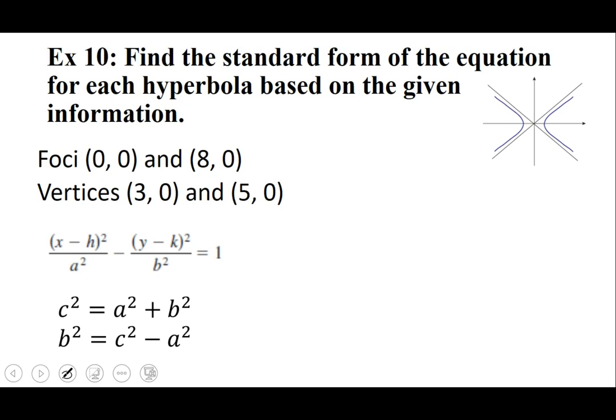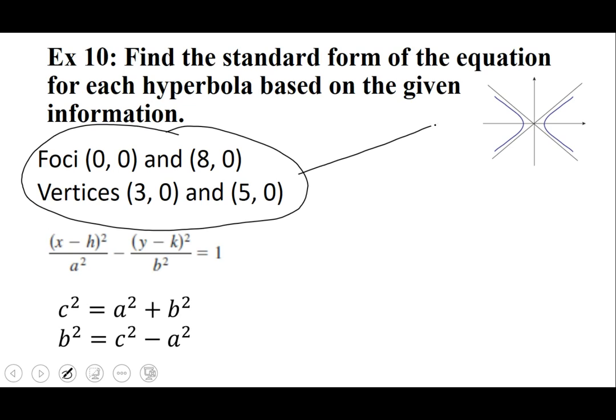Let's go ahead and do number 10. So number 10, I again give you the foci and I give you the vertices because of where they are located. And again, in the homework, this is the only information that you would be given. So you would have to know that based on those, the graph would open from left to right. You would then have to know that because the graph is opening from left to right, that's how you know that you're choosing the formula with a positive x term.